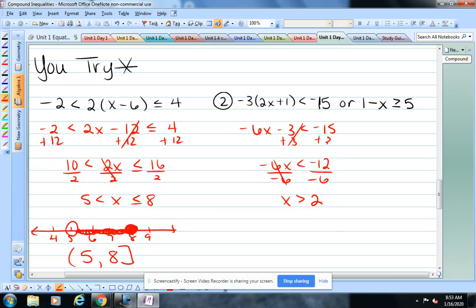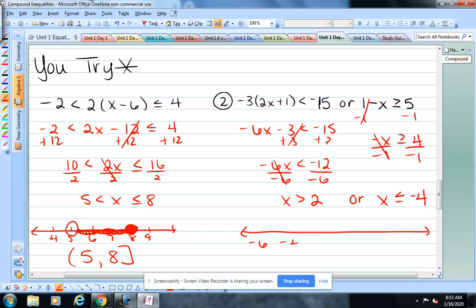I'm going to go ahead and write the word or right here in case I forget it, because we have to have ors with our answers. So on the second one, how do I get x by itself? Subtract 1, and then I have negative x is greater than or equal to 4, and then I'll do what? If I divide by a negative, I have to flip. X is less than or equal to negative 4. Did y'all get that? So I had to flip both of them, right? Okay. So, number line. Which way should or shade?